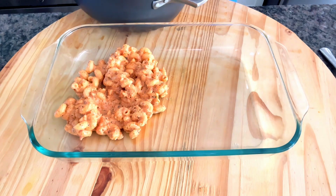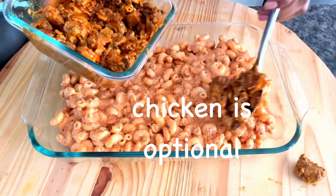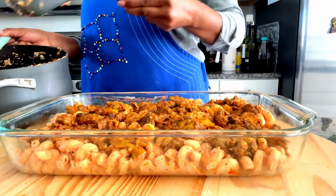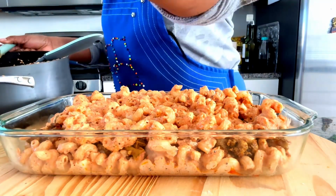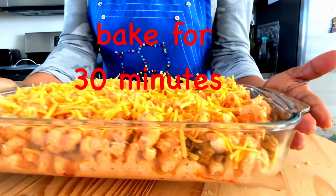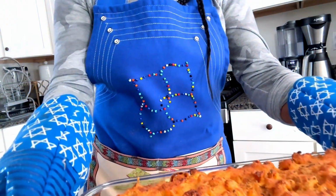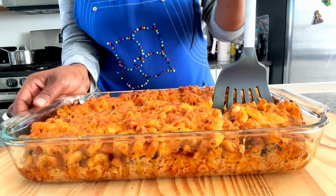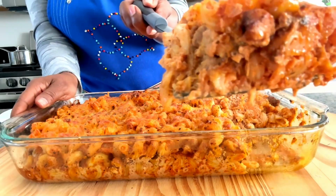We're gonna put chicken in the middle. Now I'm gonna top it up with some cheese. And I'll put it in there for about 30 minutes or until it's nice and crispy on top. See the chicken?